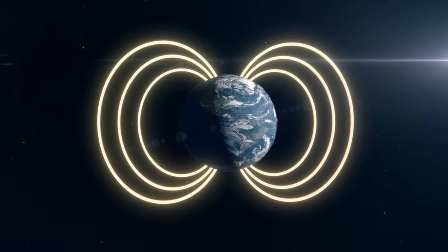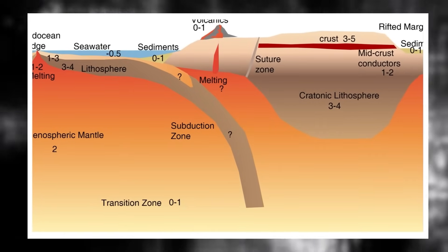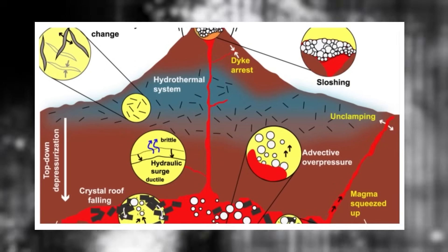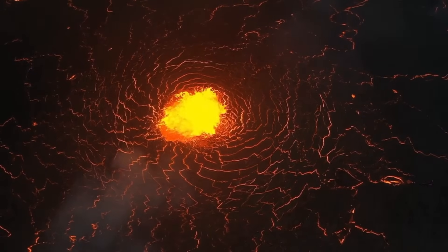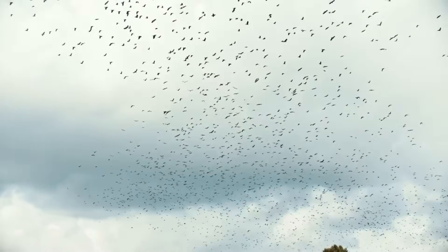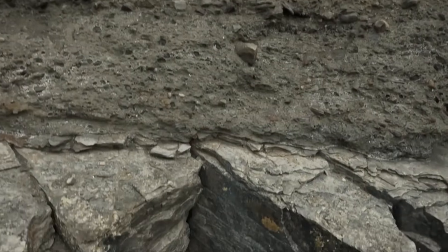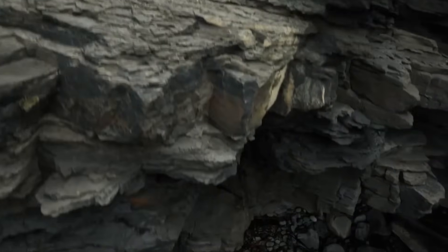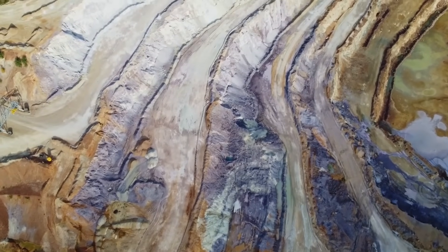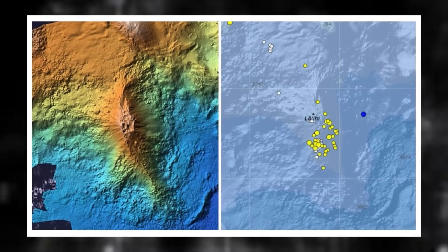These magnetotelluric surveys, which measure the Earth's natural electromagnetic fields, highlighted one region in particular: an ellipsoidal zone of elevated conductivity nested beneath a tectonically complex section of crust. Paired with tremor activity and heat flow anomalies, scientists concluded they were observing a pressurized zone pushing upward but still trapped beneath the crust. The pattern of tremors wasn't random — they formed migrating swarms, clusters moving outward from the zone of maximum uplift, behavior often associated with dike intrusion or fluid migration. To validate these findings, the team employed deep well strain meters and tilt meters, whose subtle shifts began coinciding with seismic swarms, reinforcing the model of an expanding pressure zone.